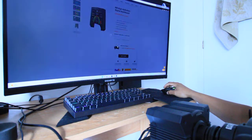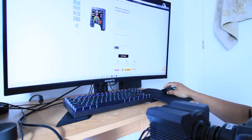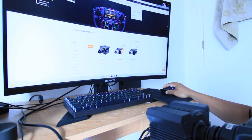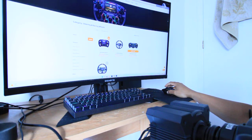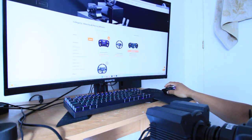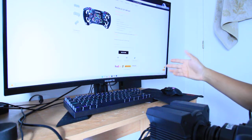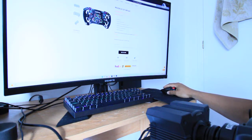You go on the GS wheel. Oops, my bad. Hold on. Okay. You go on steering wheels, let's say the Moza GS GT wheel, okay? The GS steering wheel is currently not compatible with Moza R5 bundle. It says so, right here, black and white.